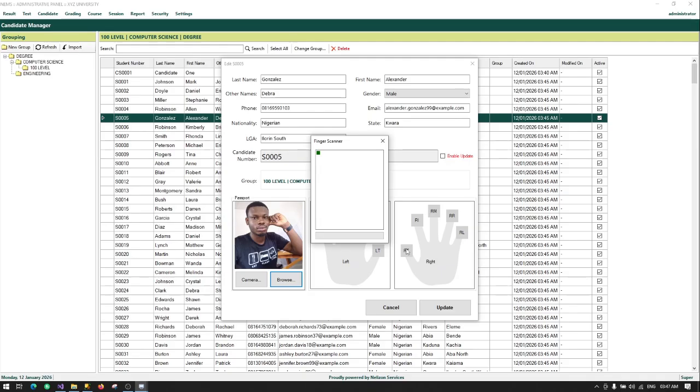I'll use a different finger for this student. Sorry, my scanner is quite old. Alright, so I have captured one fingerprint here, and then I can now update.